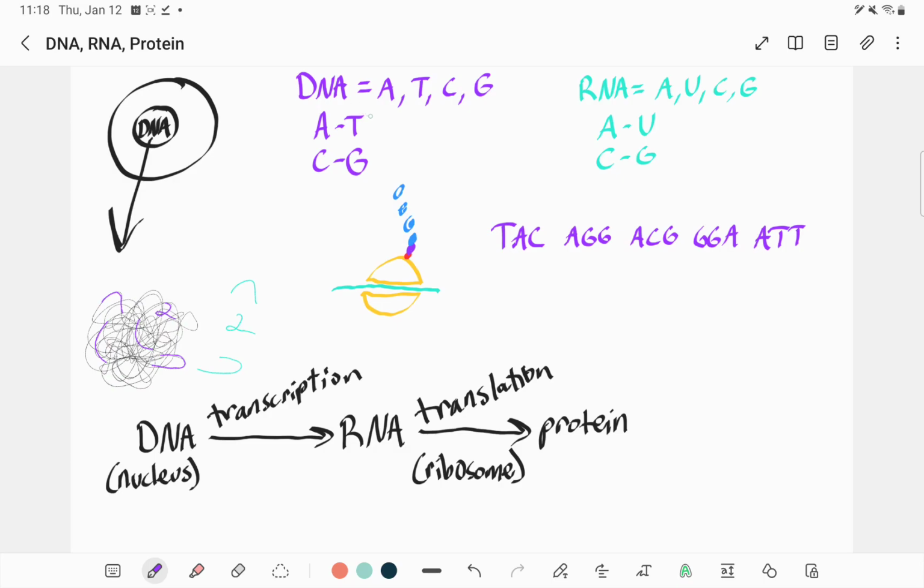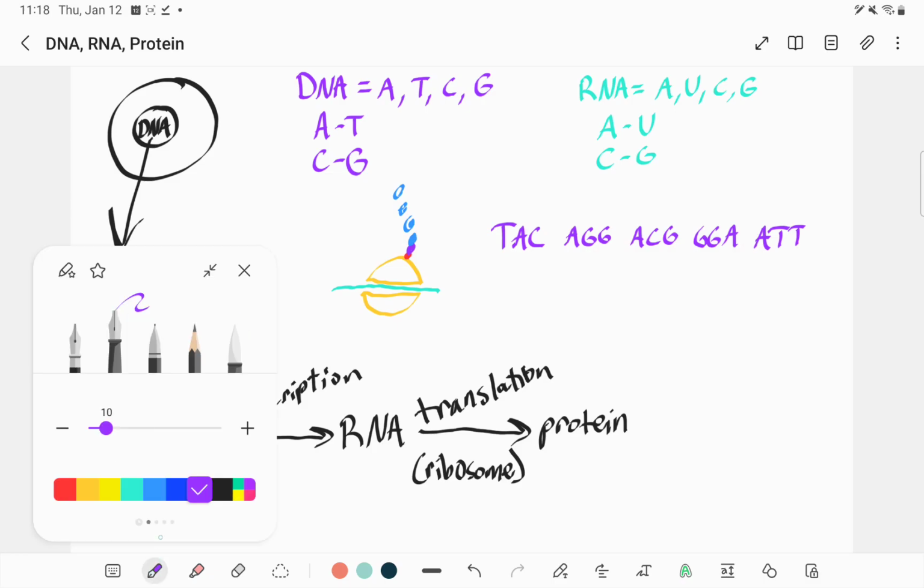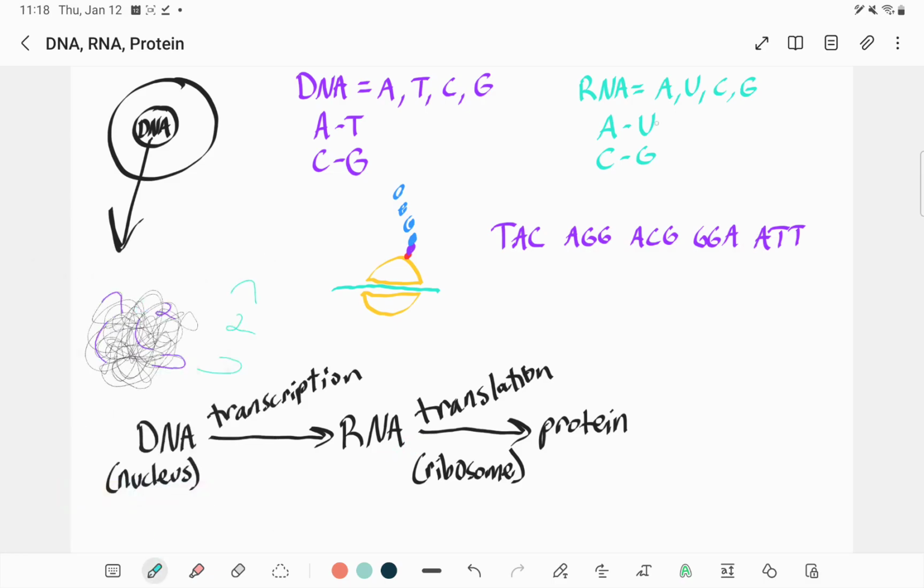As we said, we're going to use RNA to copy into a protein. So now we're going to use the RNA. And as we said, the rules are A's pair with U's, C's pair with G's. You can pause this video and try to pair, every time you see a T, pair an A. Every time you see an A, pair a U, etc., using these rules right here. So pause the video and try to complete that on your own.